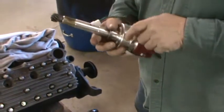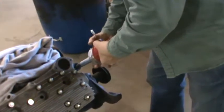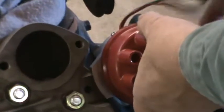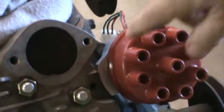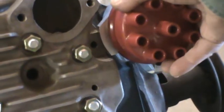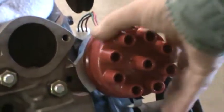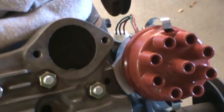This is the head boss flange area. When this slides down in place, of course the rotor has to point at number 1, and we have to figure that out yet. This area slides down and positions on that head, and then I have a clamp that goes in that hole that clamps this in place. And you merely rotate this to set the timing. Once it's in place, you tighten that clamp up, and then you cannot turn the distributor. It'll stay wherever you put it.